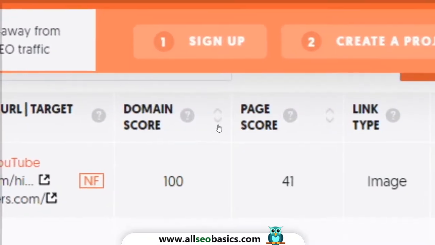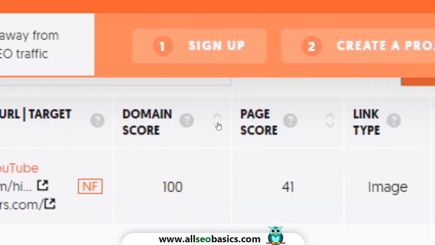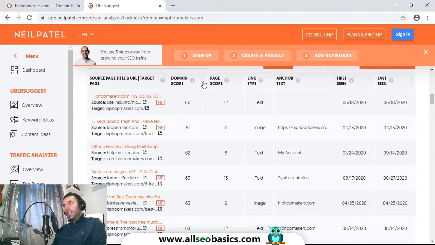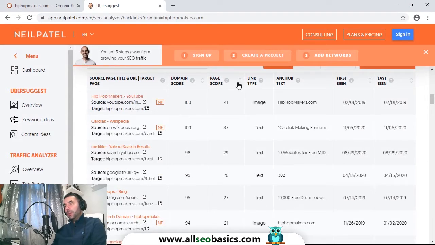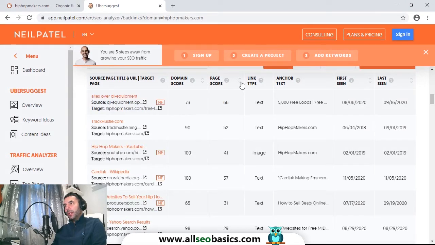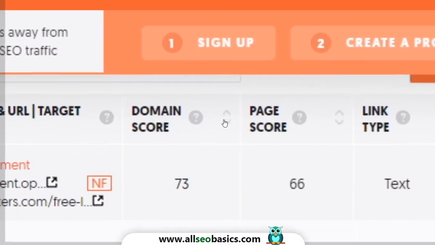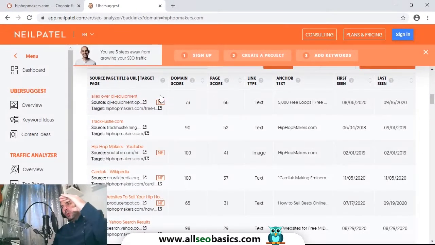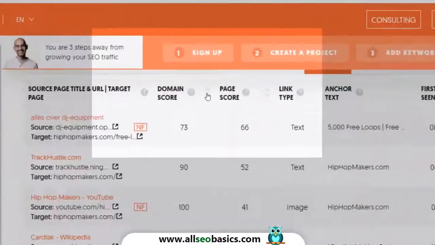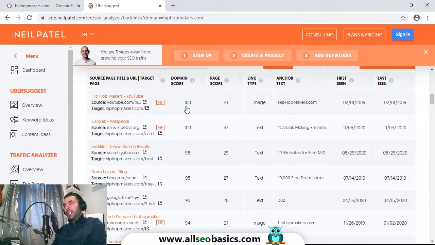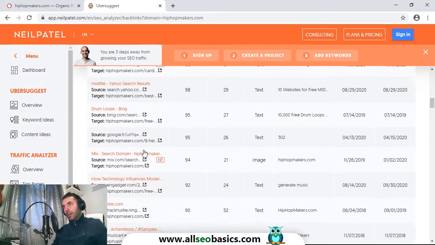Now you've got these little buttons for sorting by ascending and descending. When you click on it, it will show you the least page score and the most that you can get, just like that. See that? Now the main sorting you want to do is search for all the domains that they have on the side here, and create backlinks from them. So what you do with your competitors is click on the domain score, and make sure that it starts from 100, and you want to start working your way down from the top all the way to the bottom.